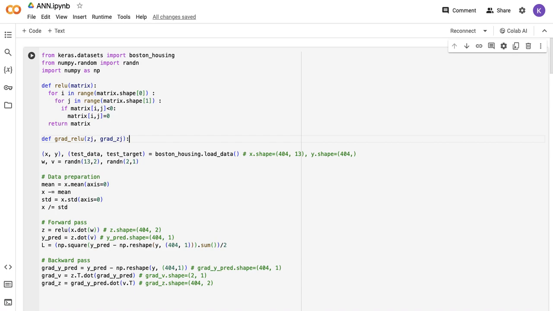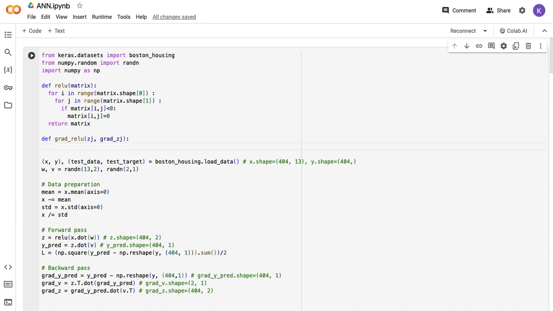We know that the partial of zj with respect to its weight vector wj results in a modified version of the input matrix X, where all samples resulting in a negative dot product with wj should be nullified. We also saw that doing so is equivalent to nullifying the entries in grad zj that are multiplied by the cancelled elements. In other words, for each line and each column in zj, if the element is null, replace the corresponding sample in grad zj by 0. Let's go ahead and code it.